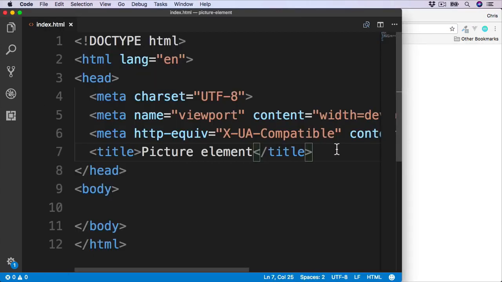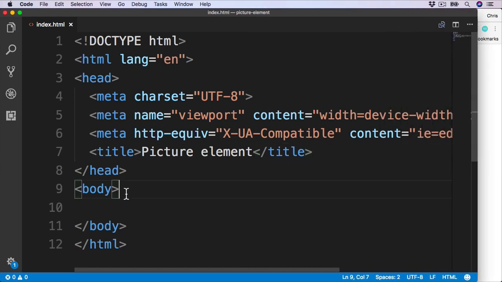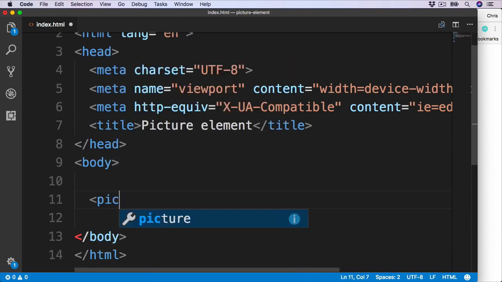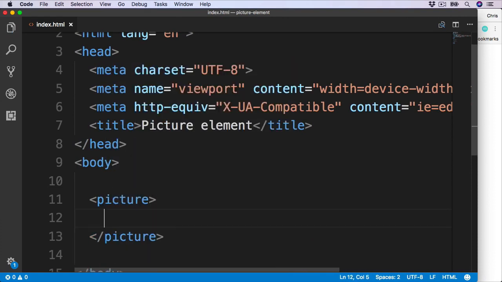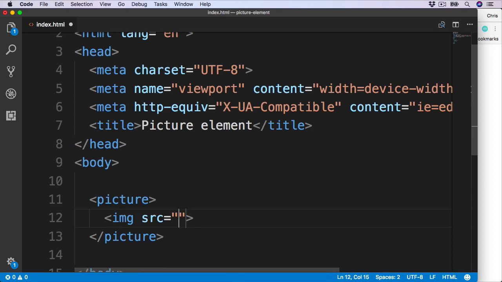Okay, so inside the body section, we add the picture element, just like any other element. So we add the picture, opening and closing tags. Inside of here, we can add an image, just like we would normally do. So img, and then close it off. Inside of here, I'm going to add the image source, and this is going to be the pizza-300.jpg.